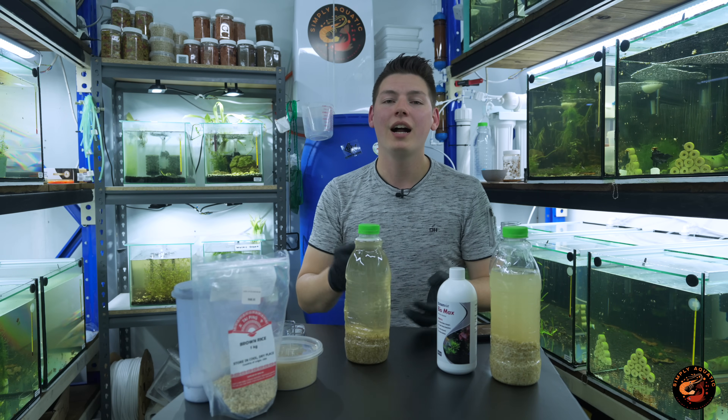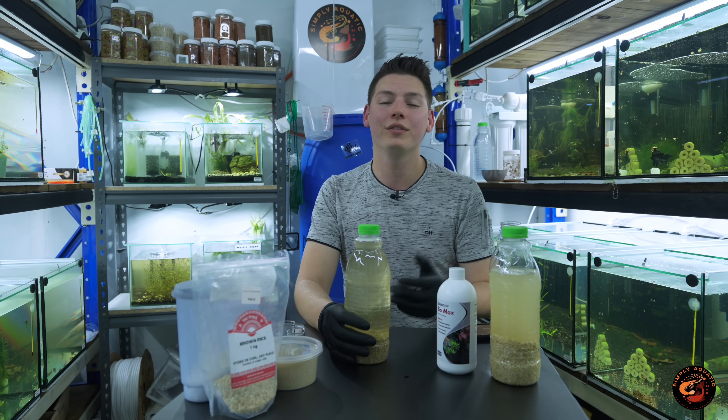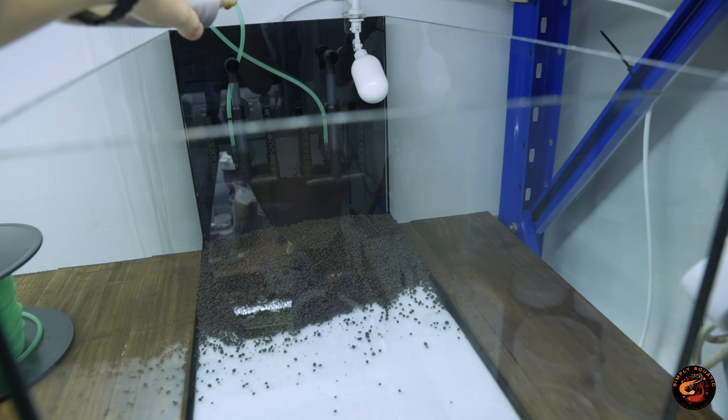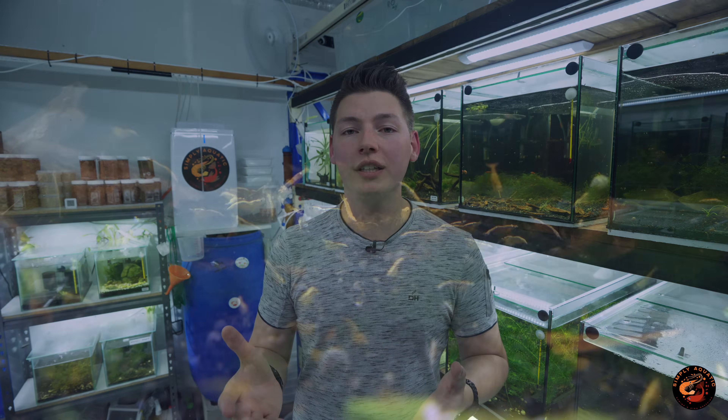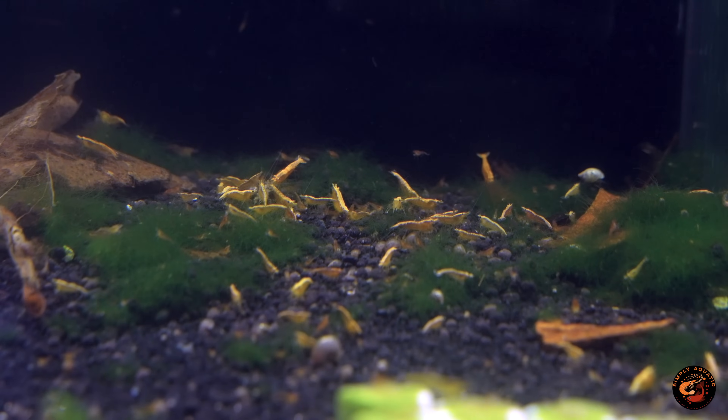Now that you know how to make and look after your culture, let me show you a couple of different ways I use it. When setting up a brand new tank, you can add some of this alongside your store-bought beneficial bacteria, or just put it in on its own — it helps cycle the tank faster and provides food for the enzymes and organisms growing in the tank. Secondly, you can add a little bit whenever you do a water change, whether it's a fish tank or shrimp tank — it adds a bio boost and acts as a probiotic. I can personally attest to seeing increased shrimp activity, colony activity, and baby survival rates since using this.